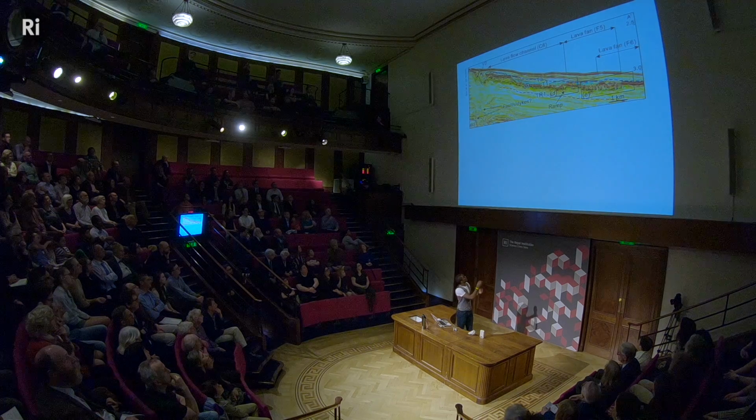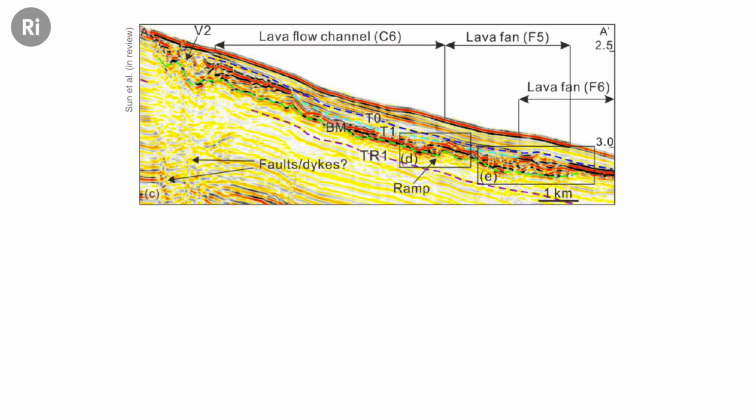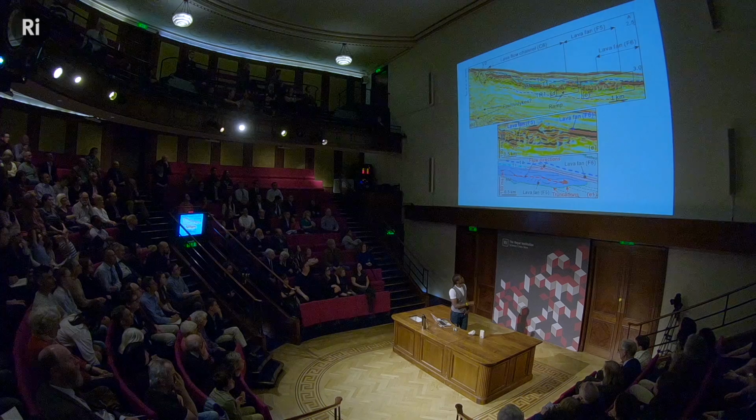What we found when we looked at this lava flow, if you watch what I'm tracing with the green, it's pretty flat, but then you get these ramps. It steps up, and it steps up again. We actually saw that the base of the lava flows here were very, very rugose, or irregular. They weren't flat. They were actually cutting down tens of meters into the underlying rock types, and I'll just show you a zoom in here.